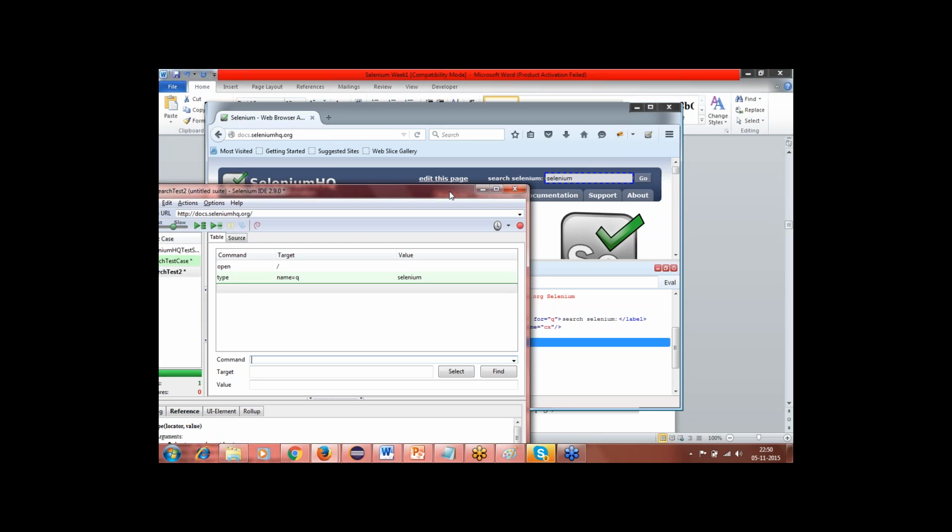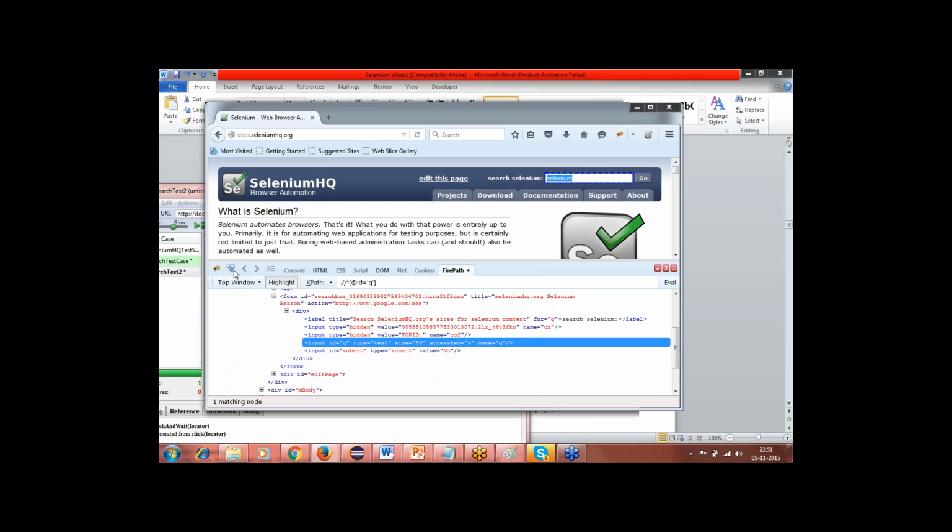First of all, I need to know how that Go button is getting identified, right? Okay. Click is a command. You're all saying correct. So do you want to go with click or click and wait? Can you tell me? Click or click and wait. Which one do you prefer? Click and wait you should use, not just the click. Okay. Click and wait. Which control? That we have to see with Firebug, right? So we already have Firebug open.